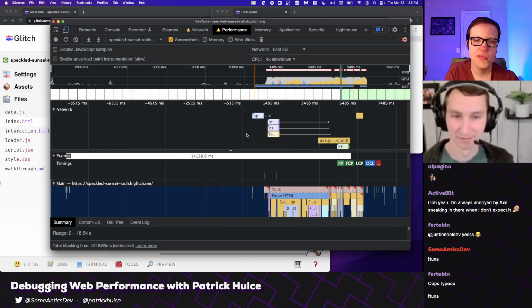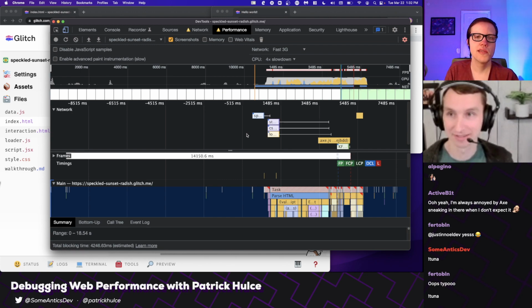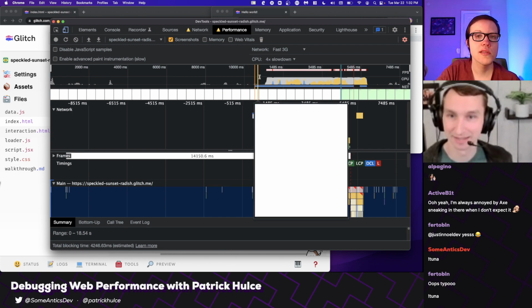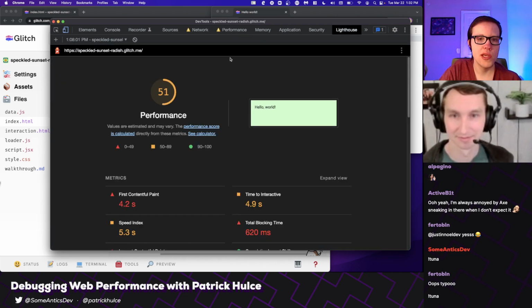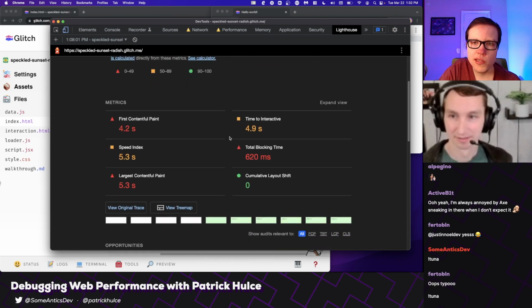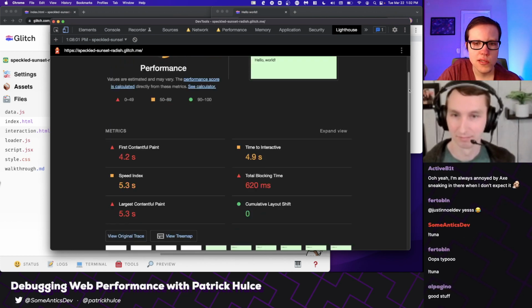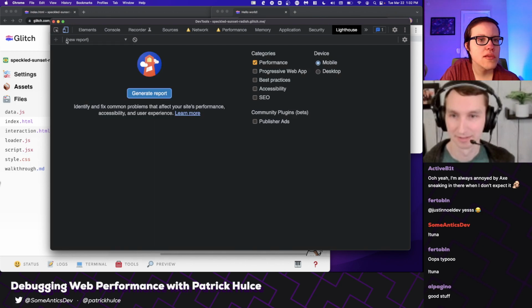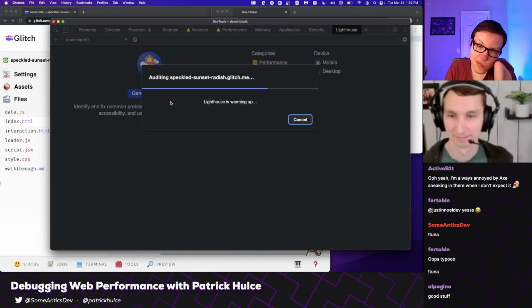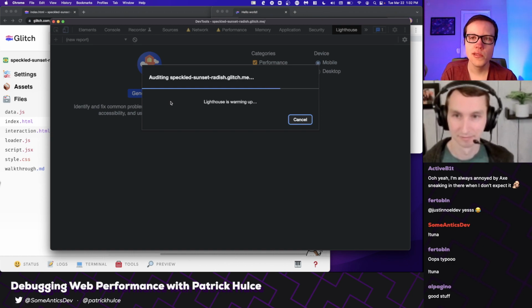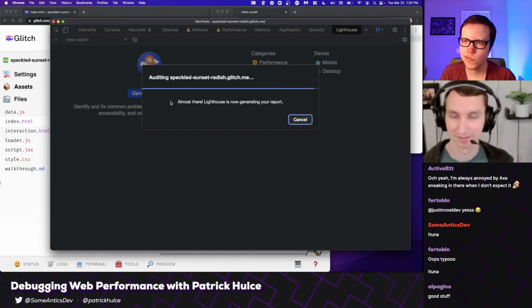Awesome. Cool. So as a final step, we've made a bunch of optimizations. Let's actually run Lighthouse on it again and see how we're doing. Yeah. So we'll pop back over to Lighthouse. And a good way to rerun? Plus button at the top left. We'll start a new one. Got it. Yep. Perfect. So we had 51 and 4.2 before. Let's see how we're doing.